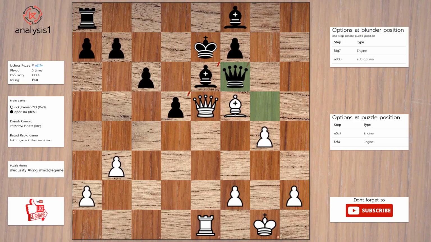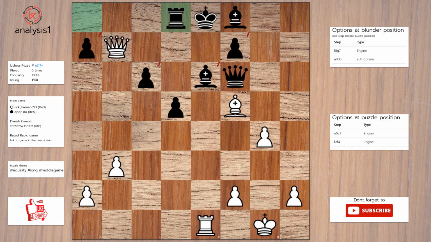Let's see the next puzzle. Here are threats in puzzle position. Queen takes bishop, check. Queen takes queen, check. Queen takes pawn. Bishop takes bishop. Checks in this position are: queen to d6, check. Queen to c7, check. Queen takes bishop, check. Queen takes queen, check. Solution to the puzzle is: queen to c7, check. King to e8. Queen takes pawn. Rook to d8. Queen takes pawn, check.